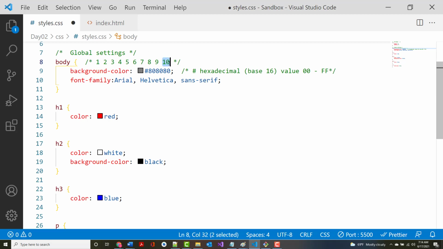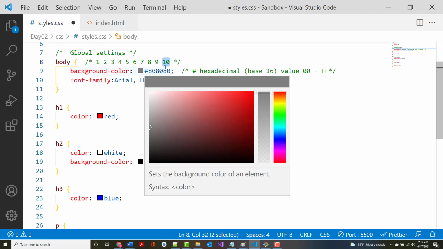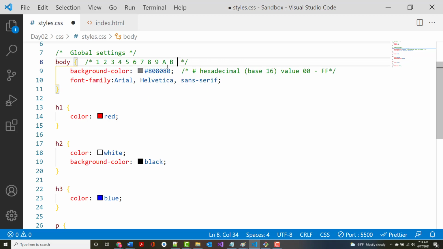Base 16, you say 1, 2, 3, 4, 5, 6, 7, 8, 9, A, B, C, D, E, F. Then 1, 0. It's not 10. So this is 1 through 9. This is our equivalent of 10, 11, 12, 13, 14, 15, and this means 16 in our base 10. That means 0 ones and 1 sixteen.